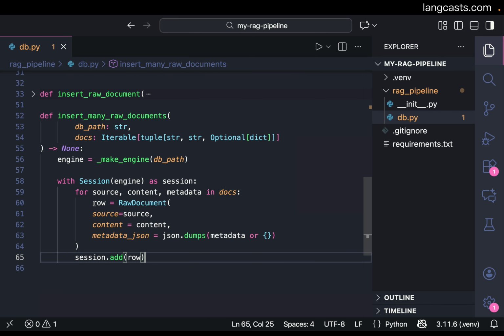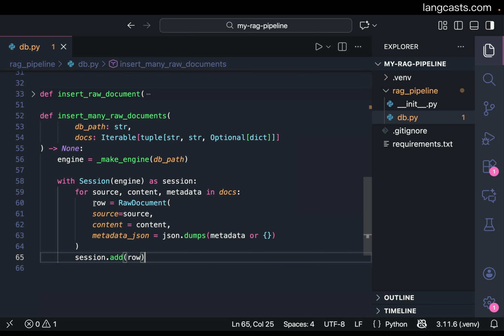And once we're done with all that, we can then check. This is step 4, where we insert the rows into the SQLite database. So here we first check if we have any rows to begin with.